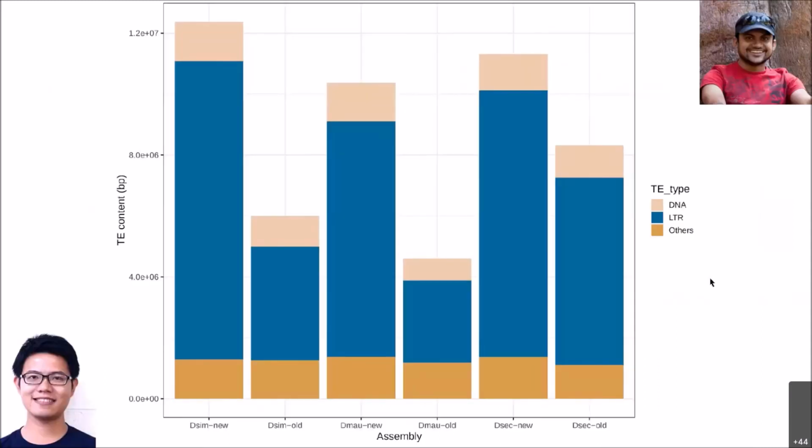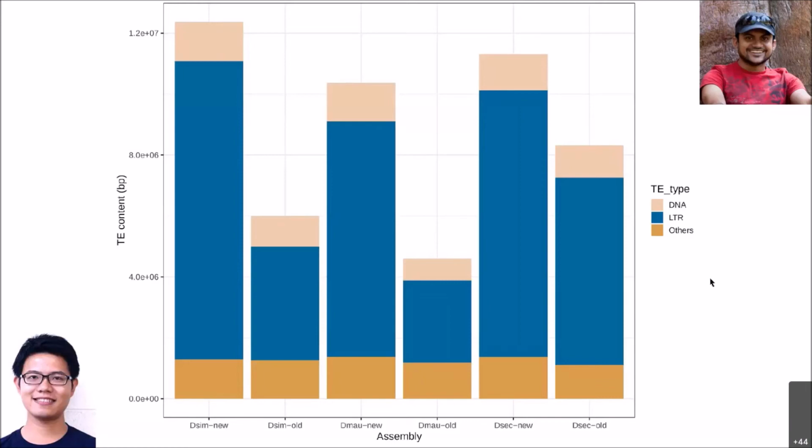This is just a comparison of genomes where each pair, starting from the left, shows Drosophila simulans, the old amount of TEs versus the new amount of TEs, marching on down. What you can see here is that the three high bars are our new assemblies, and we just find more and more TEs. And so the amount of variation in TE content is a lot less than it used to be.